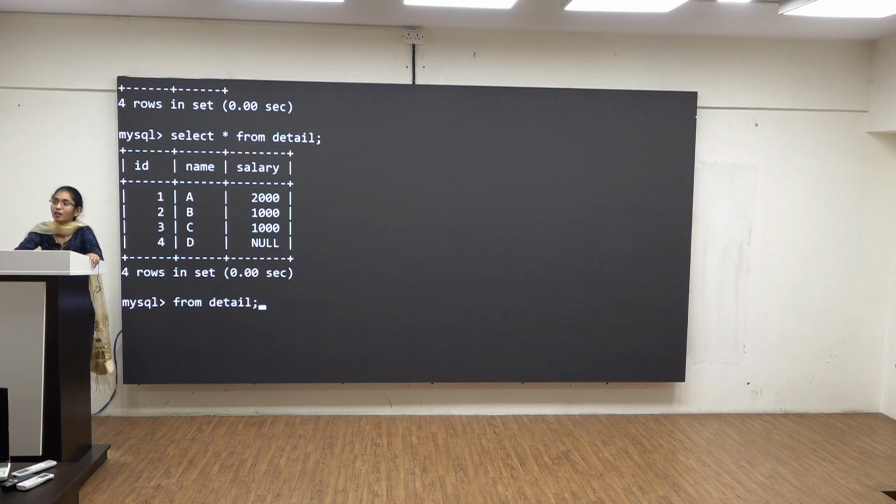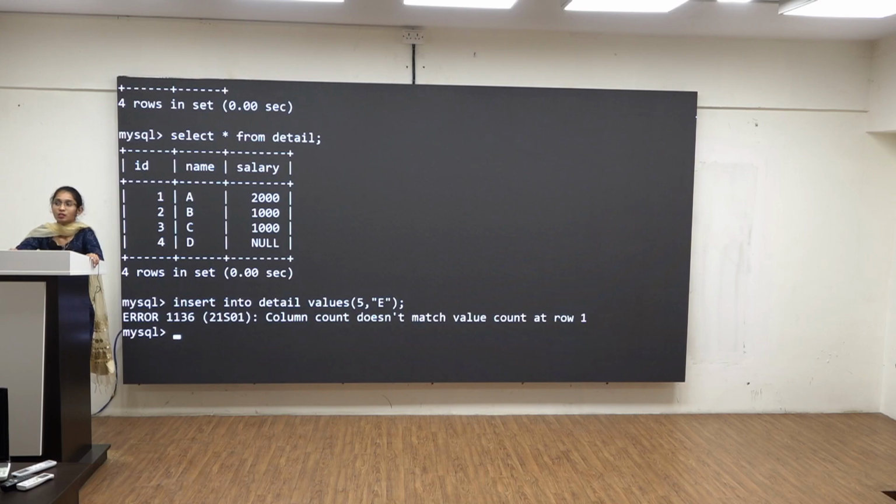And now I will try to insert the value to my original table. Here I will tell as a detail, and here I will tell as 5, and here I will tell as E. So to which table I am giving this? Salary should be given.